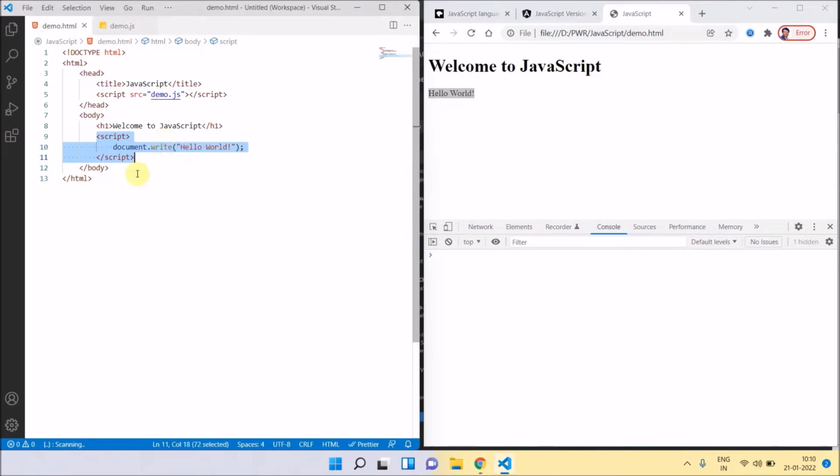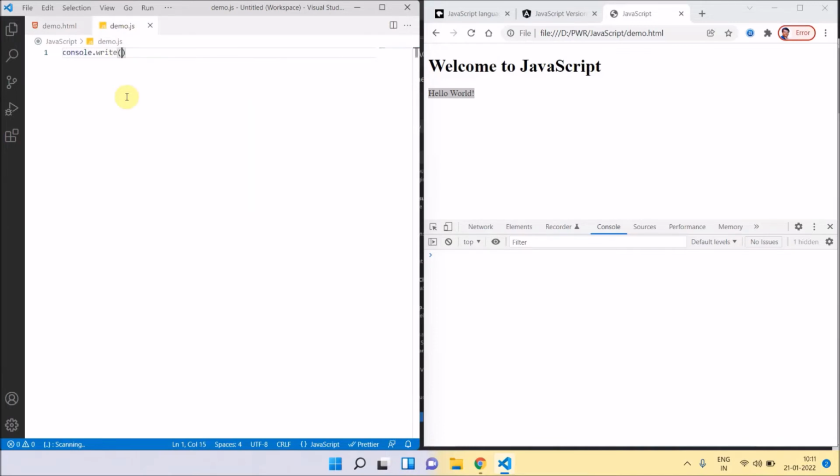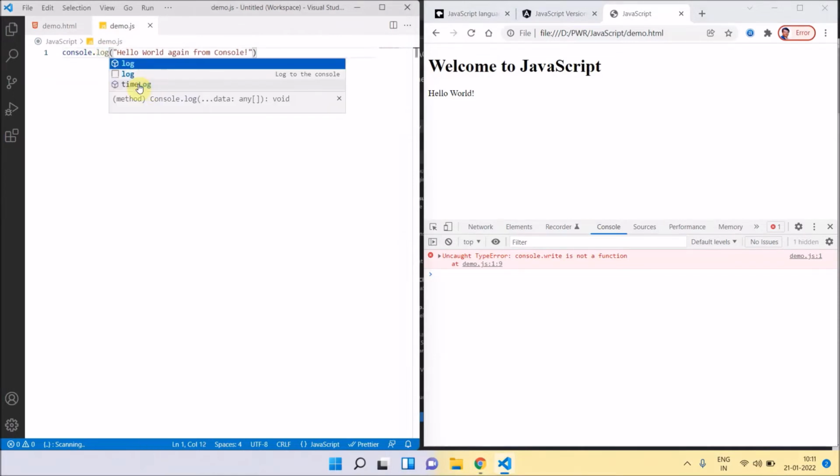The second way: let's go to this demo.js file and put console.write. What it does is put the message into the console window here in the developer tools. So hello world again from console. If I save this file and refresh, sorry, it's not console.write, it's console.log.